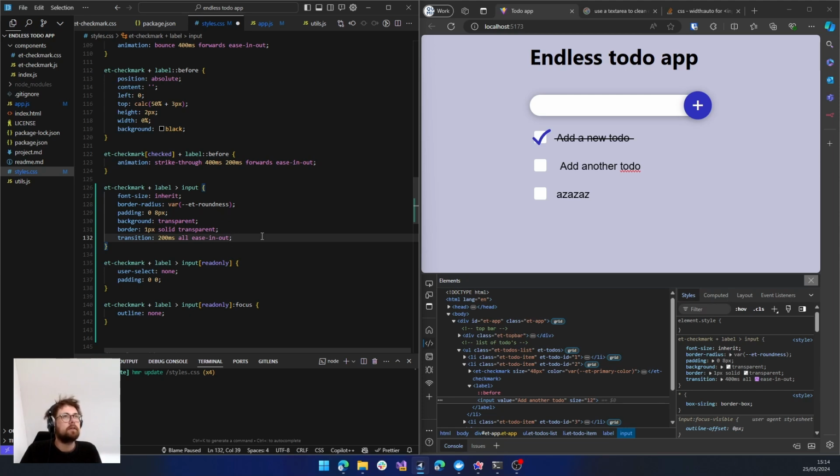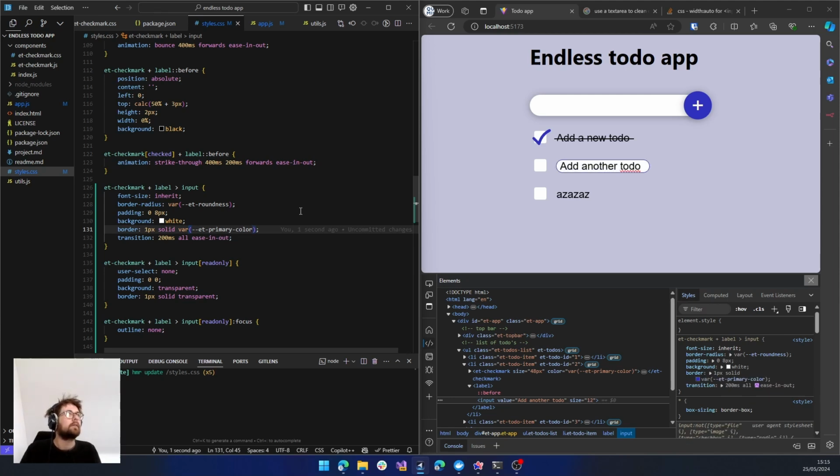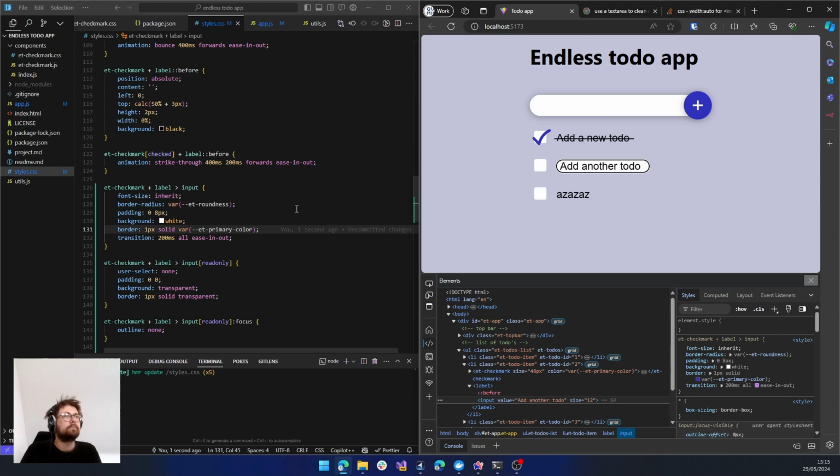One thing that I would like to do then is maybe also animate those two properties. Like so. Cool.